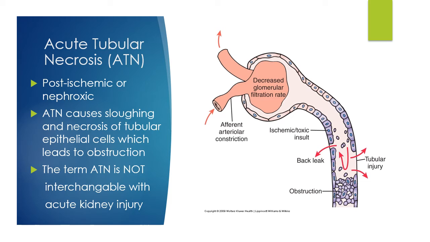So there's activation of inflammatory cells, the neutrophils, macrophages, and lymphocytes, and also activation of complement and inflammatory cytokines that contribute to tubular injury. And so you get the appearance of a tubular granular cast in the urine. So whenever we see casts in the urine, we know that there's quite a bit of inflammation and damage to the tubules.